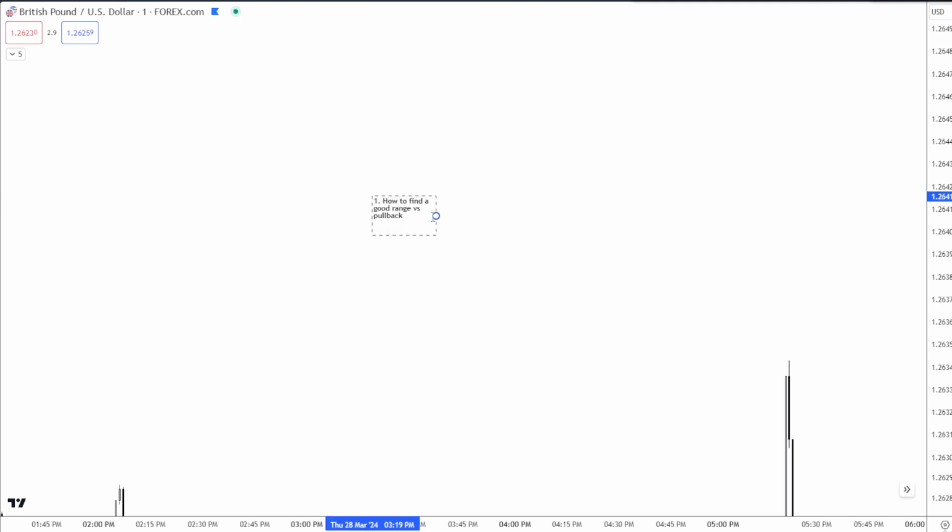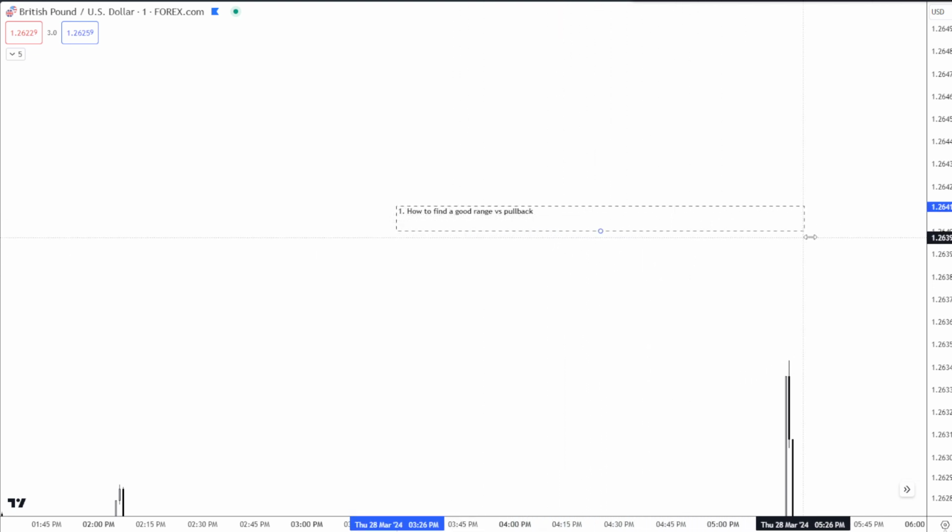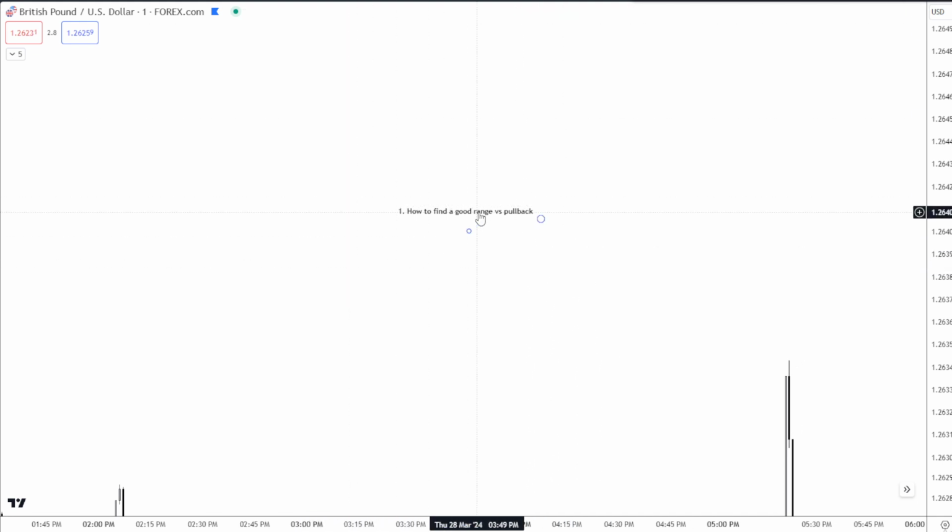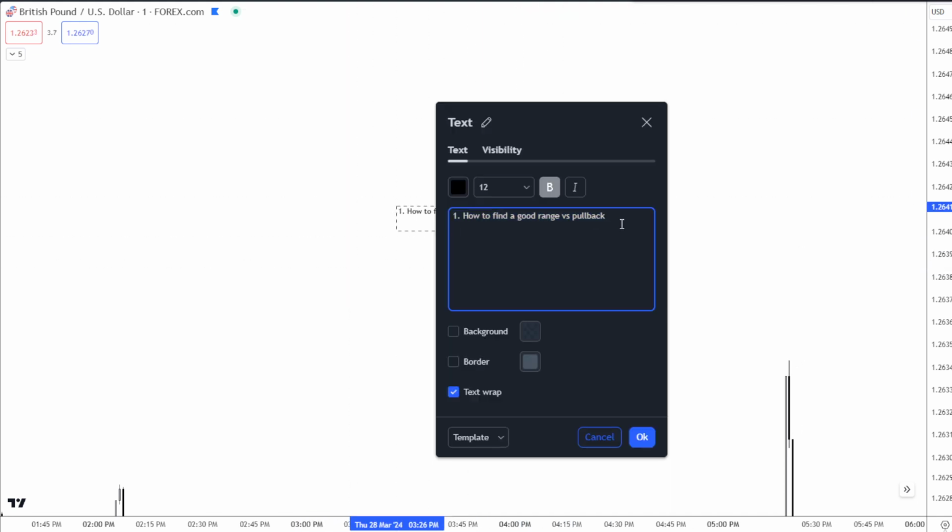Well, first of all, a pullback is likely a lower time frame range, right? There's usually an expansion and then a retracement, which has a range inside of it, and then manipulates that range low and then continues. But on the higher time frame, it'll look like just one pullback. So you could also go through time frames to find a lower time frame range inside of that pullback to continue higher. But it may just look like a pullback on the higher time frame.